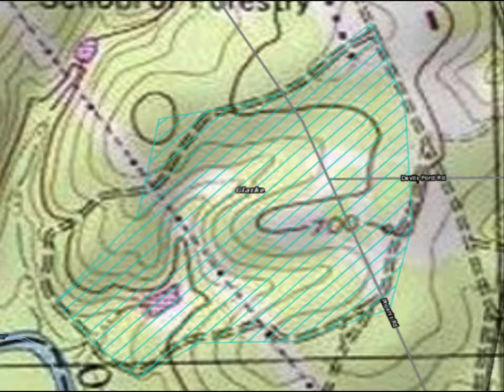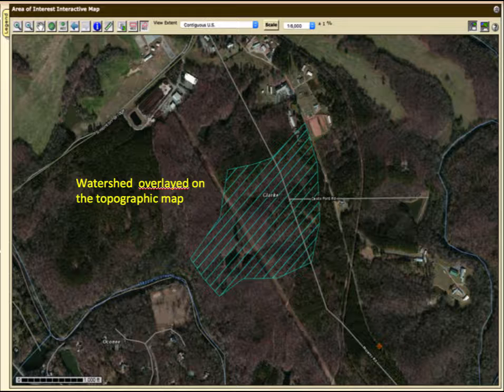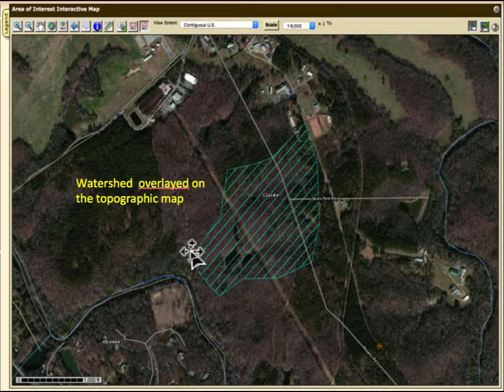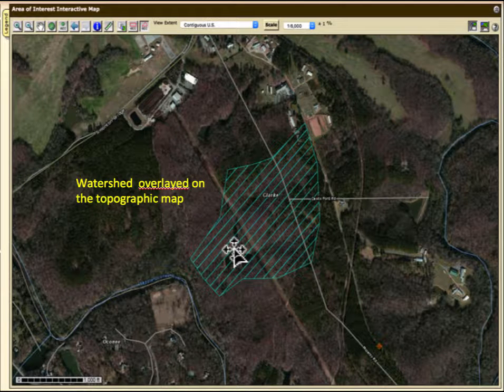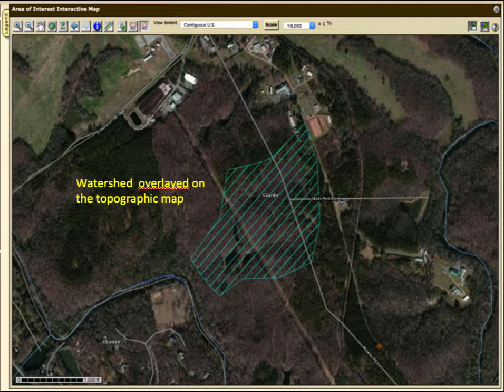This is a close-up of the cross-hatched area after you've identified the polygon around the watershed, and it lets you know what you're looking at here in terms of acreage. If you wanted to transfer back to looking at that watershed in the aerial photo, this is what that image might look like.